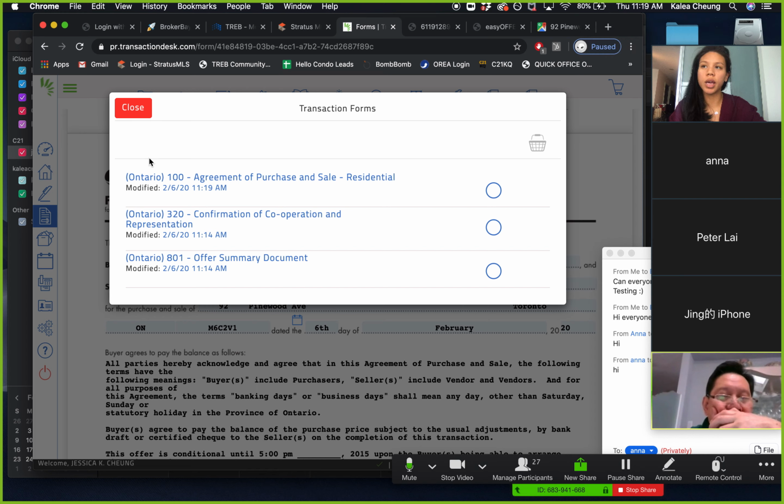Let me make myself a folder so I don't get confused. Training. So I'm going to put the agreement of purchase and sale that I just downloaded, 92 Pinewood, into my drive. It's going to take a second to upload, and then you'll see that it's in here.